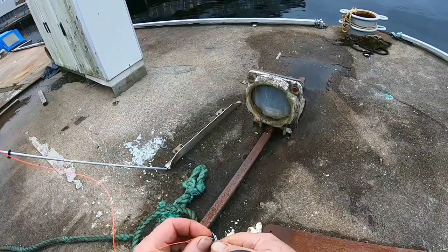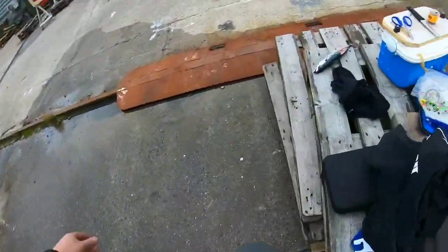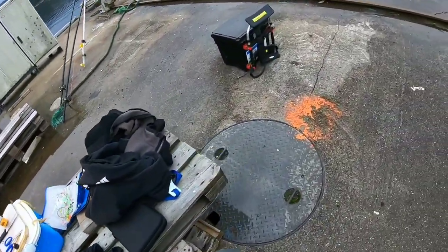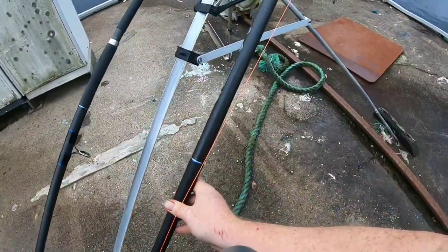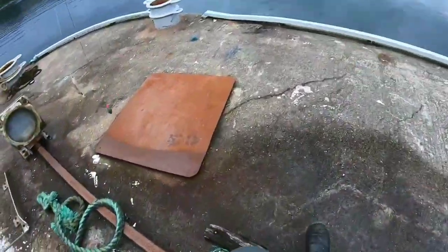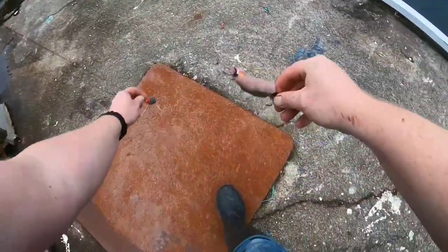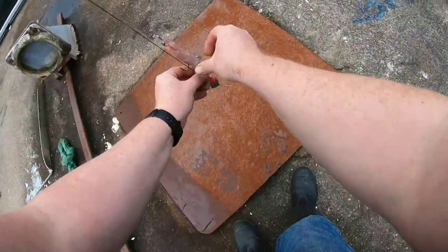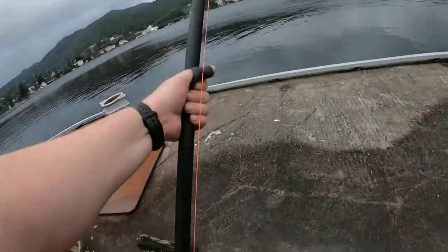120 pound leader. The rods are Eliminator E1000. Mag 525. All hail the Mag 525. The water here is between 25 and 30 meters deep. That's shallow water. It's just average water down this end of the world. Well, it's plenty of water to be catching fish anyway. First cast. He's a blast, as they say.